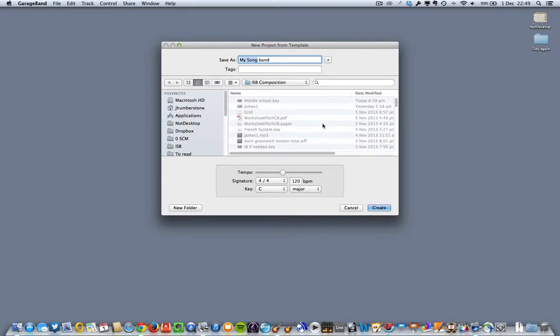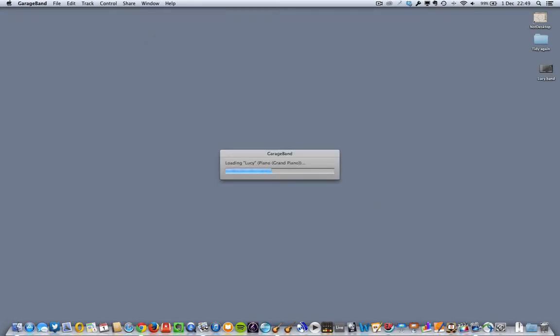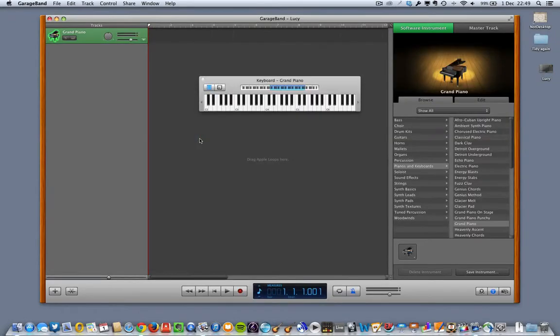And it's generally best to name your file with your name in it, so if you submit it to your blend space or via email to your teacher, they can immediately see whose file it is after they've saved it somewhere. So I'm going to pretend just for this exercise that my name is Lucy, as I did in one of the earlier videos, and I'll just save that on the desktop. This is going to open up a new GarageBand file. You don't need to worry about tempo or anything like that because we can change that later.